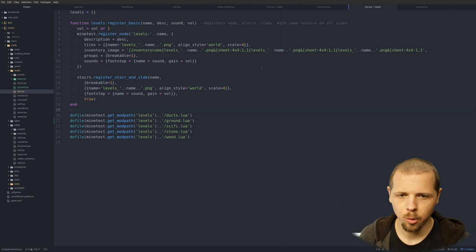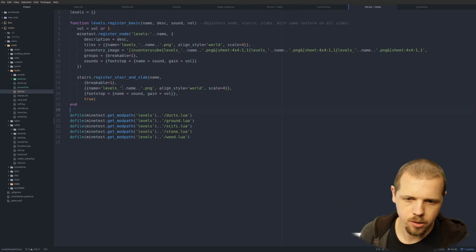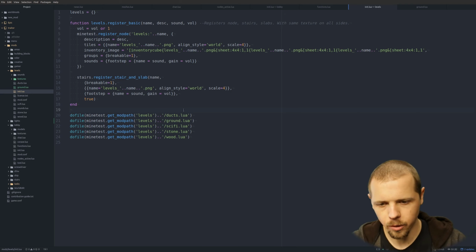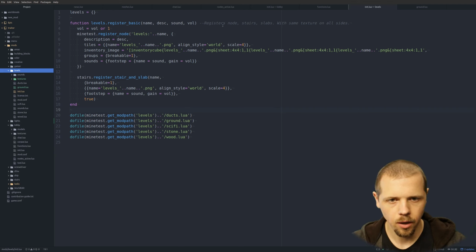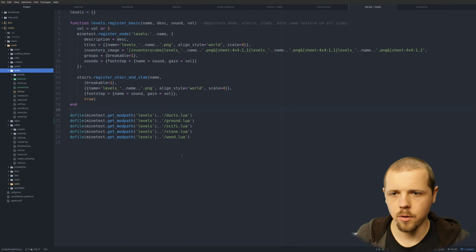It's kind of annoying, but you don't really deal with it because it's just inside of a function, so it doesn't matter. And then that also registers all of your stairs and slabs, and they also use the world scale. Same with the sound, and so on. No big surprises there. So I do all of them in the levels mod, but if you want to load nodes, stairs and slabs with the same sectors on all the sides, you can use this function in another mod. So if you are putting all of your content into a mod called building blocks, perhaps, or a mod with your name, whatever you want to use, it doesn't matter.